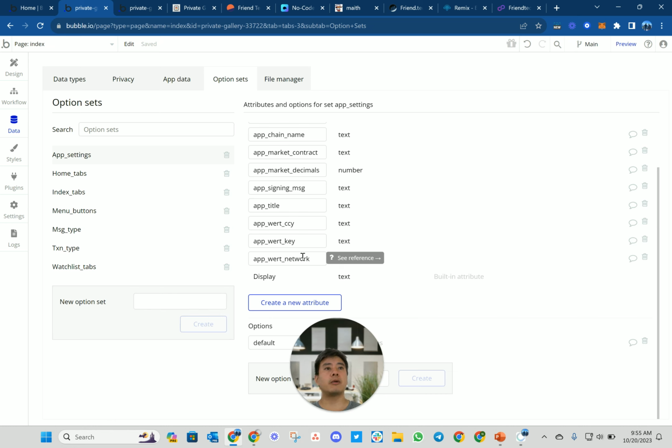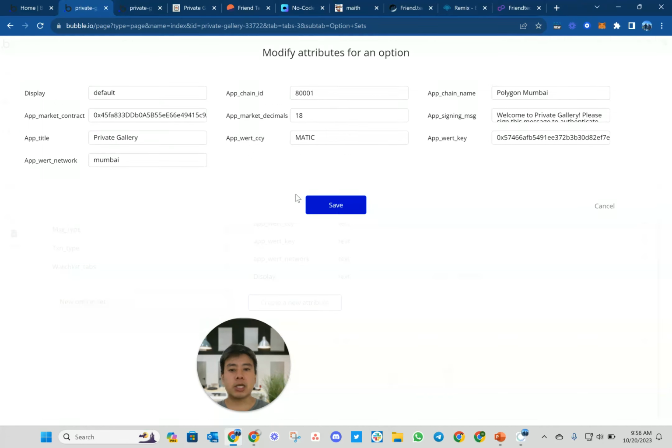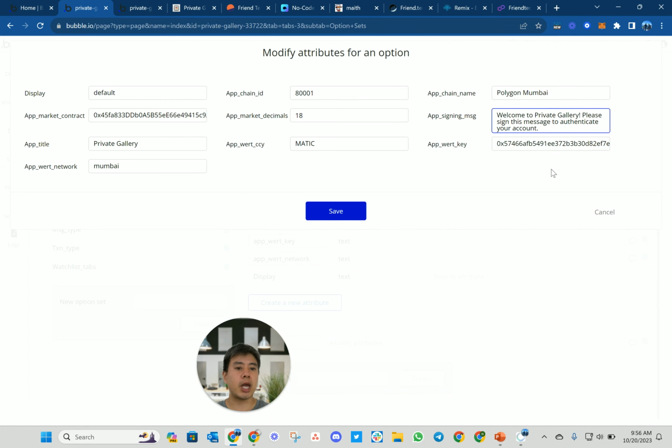So if you know you're going to be using even a variable, a value, a bunch of times, you don't want to have to punch it in every time you're using it, right? So what I've done is I've often either used option sets in Bubble, or I've used a custom data type to just store default values. And as you can see here in this example, I have a set of default values, and here's my app signing message, right? So now I'm just going to refer to this. Every time I'm looking for an app signing message, I'm not going to write it from scratch.